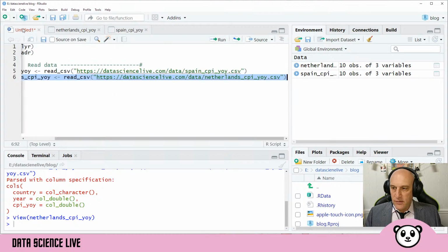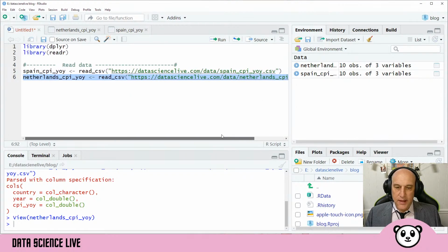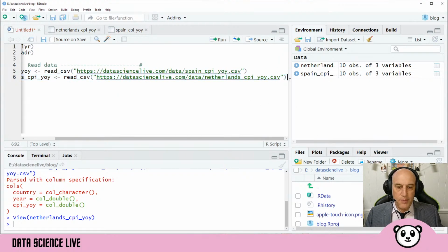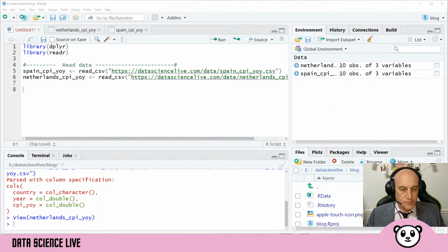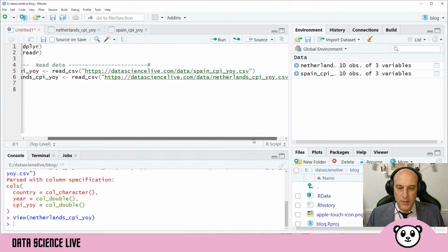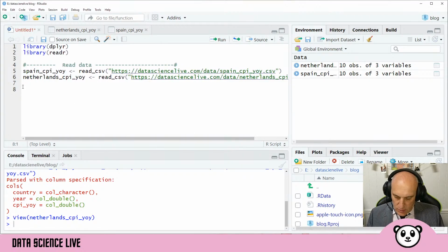Okay, so the data set is in, and what we want to do is combine Spain and Netherlands into one data frame. And the function that I'm going to use is the bind_rows function out of dplyr. So I'm going to put a little comment here, and we're going to just say bind rows.